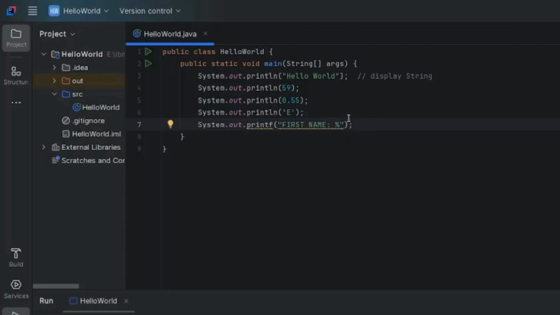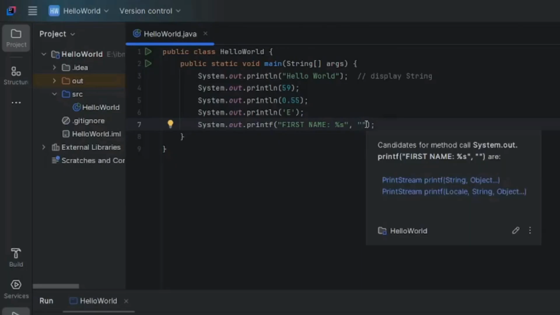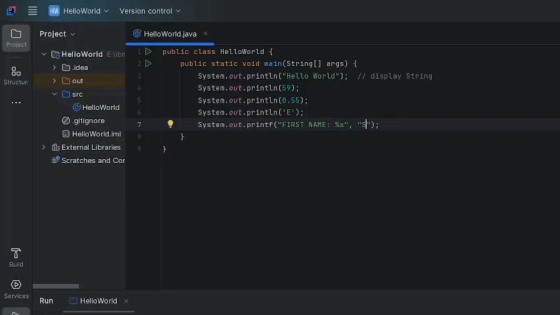For string, the syntax is percentage s, and then the value to be passed to this string has to be entered here. For this example I am just hard coding, but if you have a variable, you can declare that as well. We call this an argument. So, I want to display Sam.